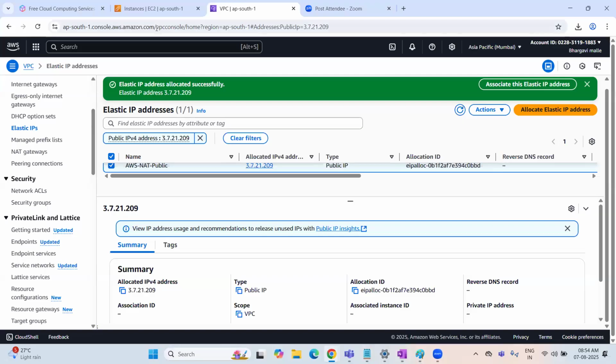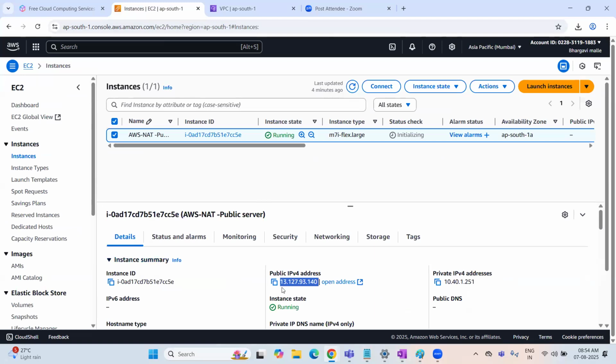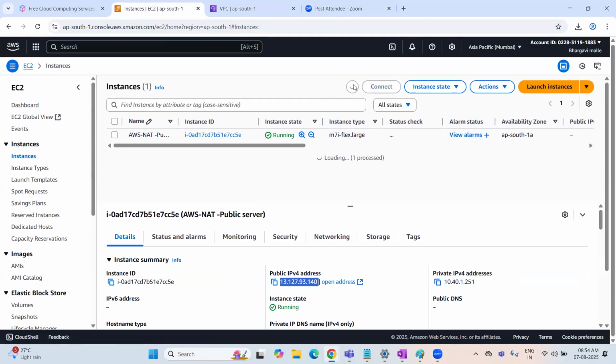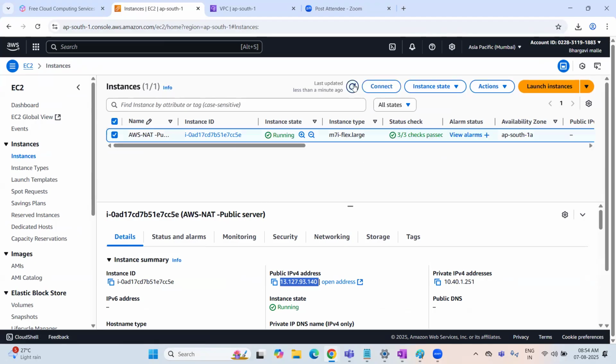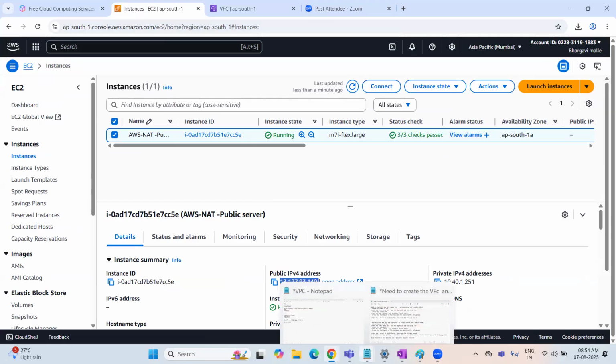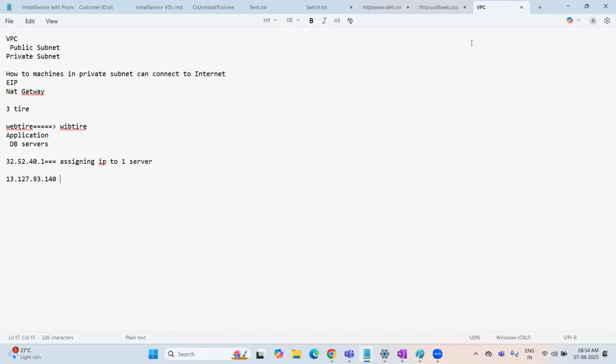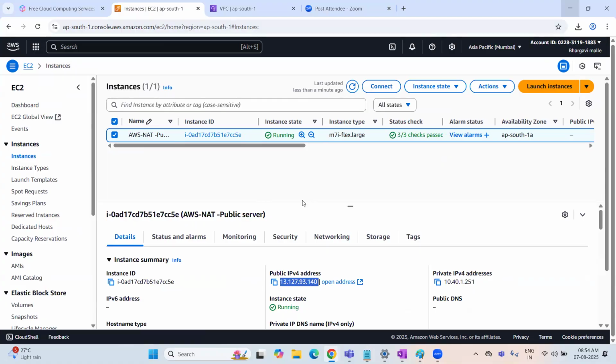See, if one server is created, one public IP is created. See here, this is a dynamic IP. Once you power off this instance, the IP is released automatically, and when you power the server on again it changes. Okay, see this IP, you can note it, 140. I'm going to power off this server. After powering on the server, this IP will not be there. It will be changed.